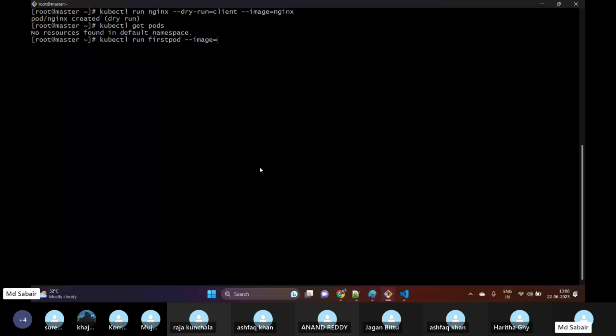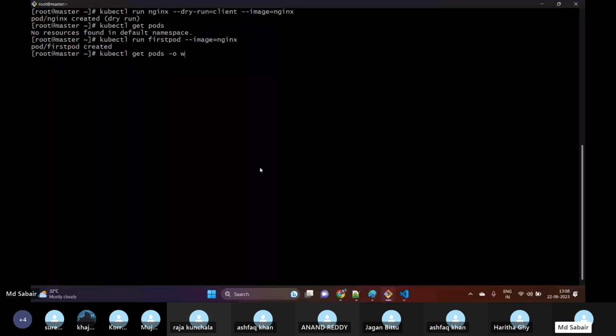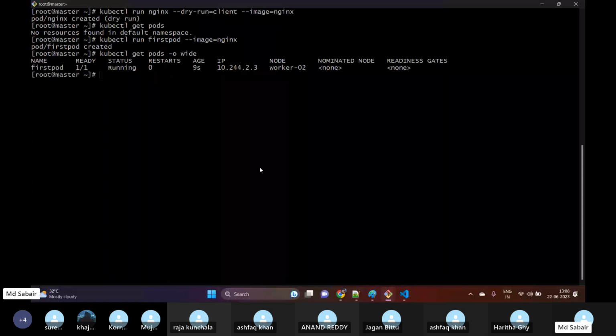If I want to get the complete information, I can use kubectl get pods -o wide. And if I want the complete detailed information of the pod, I use kubectl describe pod first pod.